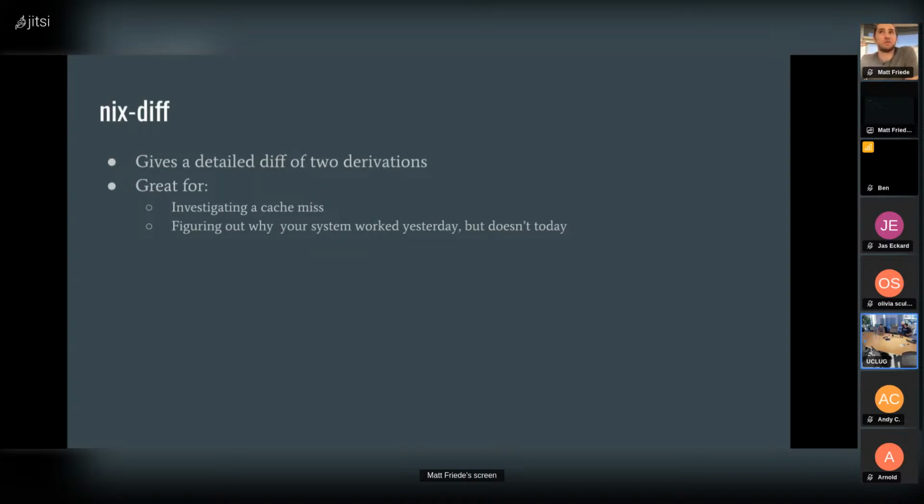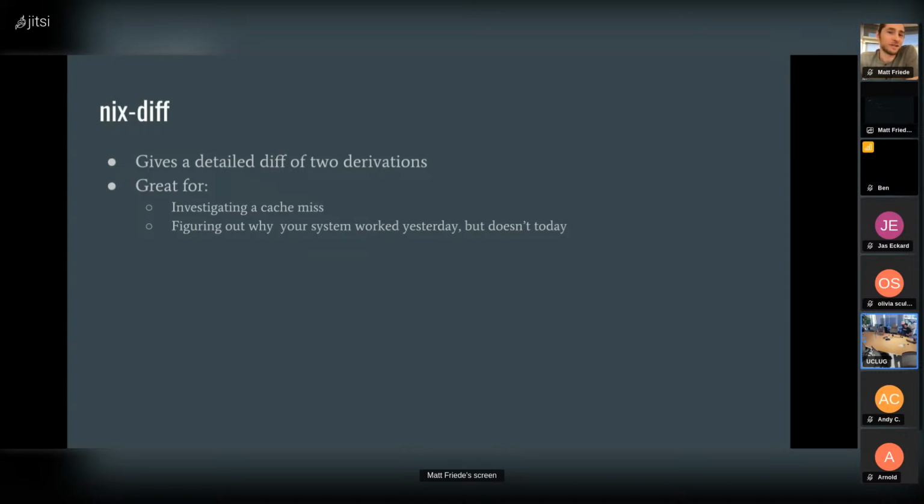Right? Like I said, Nix has everything in the Nix store, content addressed. So if you try to build something and you expect it to already be there, but it starts building, you can investigate why, what changed, why did it think it needs to rebuild instead of using something that's already there. It'll tell you exactly what changed. So you don't have to worry anymore, like, I swear I didn't change anything. You can see exactly what's changed.